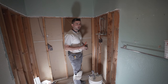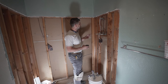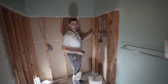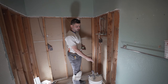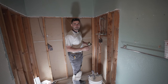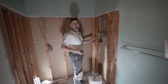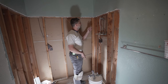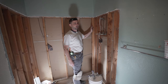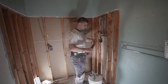Now remember, when you try to measure where your shower valve is, you gotta take in consideration how much mud you're gonna have, how much sheetrock, and how much tile, okay? And then on the curb, obviously, you're gonna have mud and tile. So on the curb, I'm gonna put about 5/8, probably 5/8 to an inch. And on the back wall, about 1.5 inches, because first it's the sheetrock, then it's gonna be the mud, and then the tile. So that's gonna be the thickness of it. So let's cut this thing up.